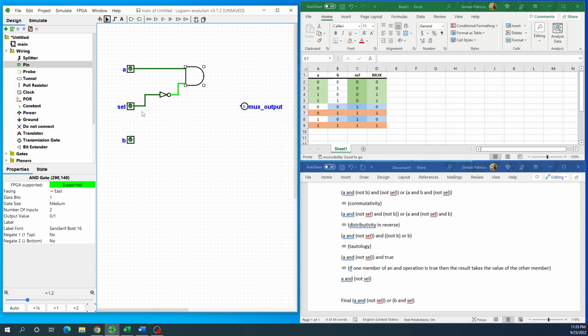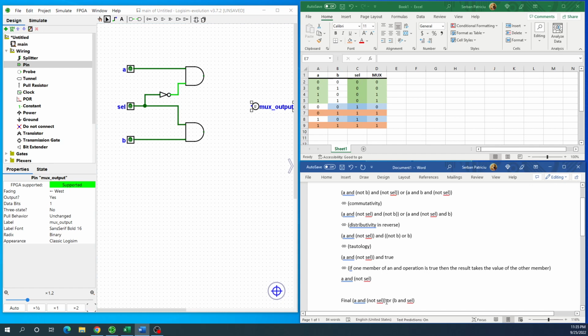For B, I will have to use the value of sel as it is and the value of B as we have in here. So I will add another AND gate, and I will put it like this, and then let's say like this, and I have an OR in here to connect the result of the left and right expression.